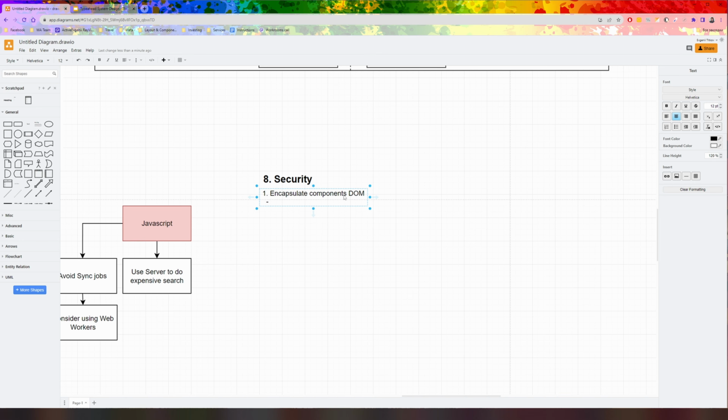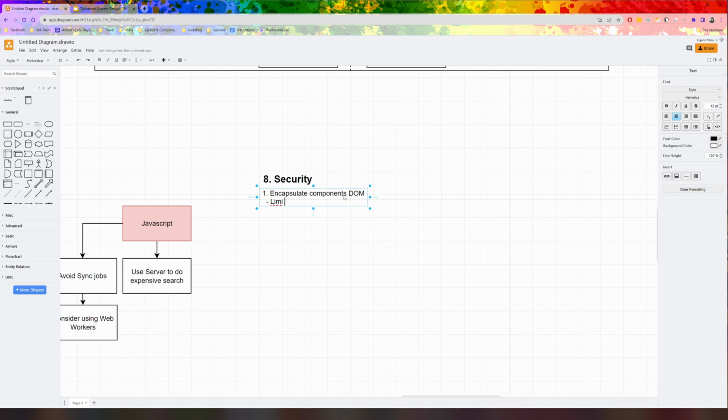It may take maybe 5 years for them to be widely adopted, but we can already use them, and many browsers already support that. So you don't really need to worry about the support.